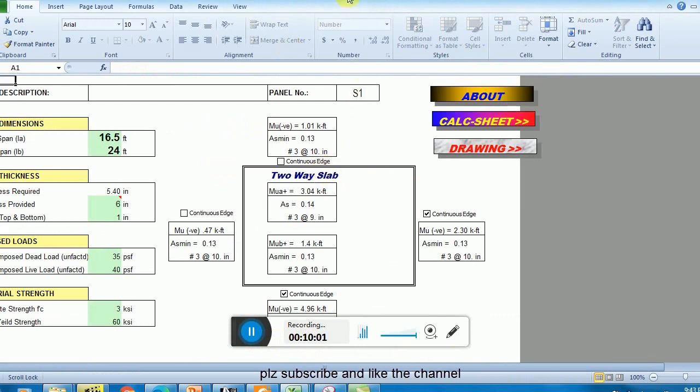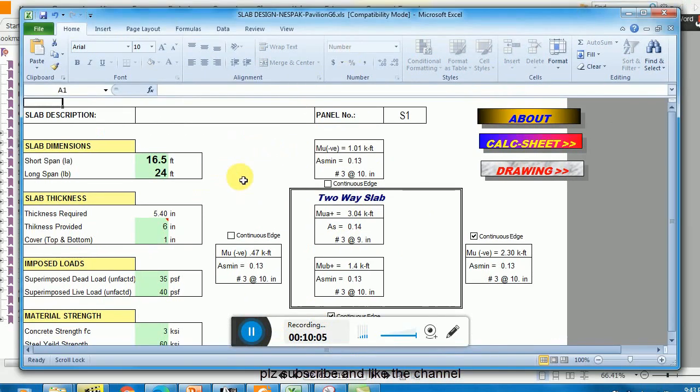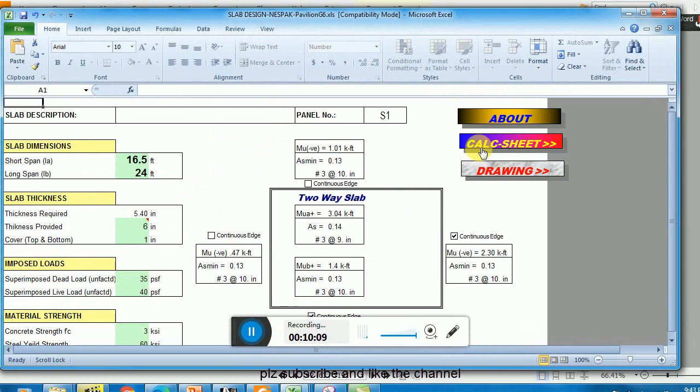And the last one is this Excel sheet. This is also important, and I want to explain this. Let's say I will do the calculation for panel C, and panel C is 19, and this longer span will be 19.001, because for the same dimension it does not work. Thickness is 6 inches.